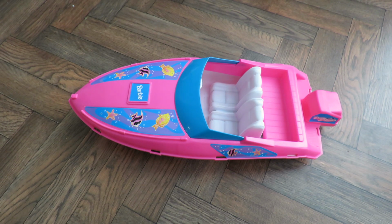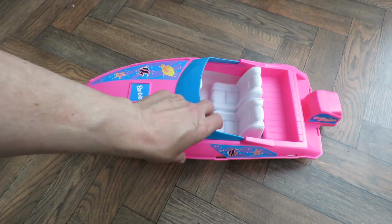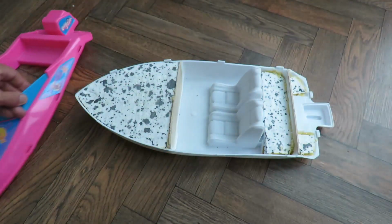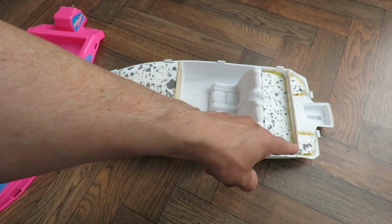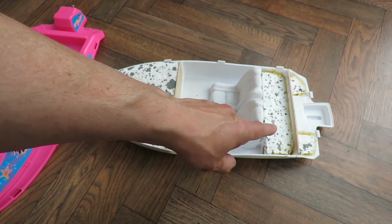Quick update on the progress on this Barbie toy boat conversion to radio control. It's just little bits and pieces I'm doing in background when I'm doing everything else. I did put it in the paddling pool the other day with a rubber band motor underneath it, and it started taking water pretty quickly. The back end is very low in the water.